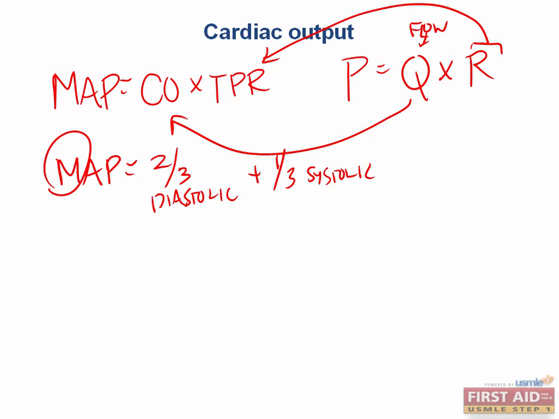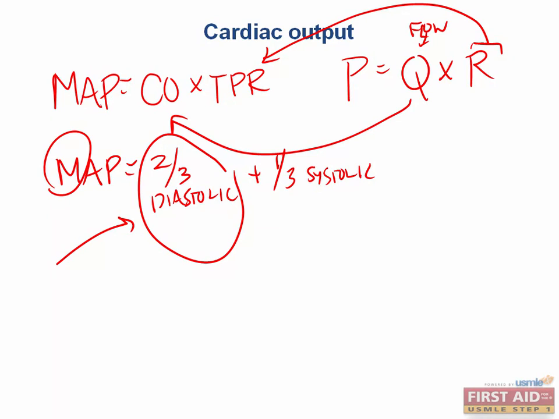Mean arterial pressure represents the pressure in a single cardiac cycle. Our heart spends a lot more time filling itself than emptying itself. The diastolic period is a much larger percent of the cardiac cycle. Mean arterial pressure represents the pressure in a single cardiac cycle, and the fact that our heart spends a lot more time in diastole is represented by the fact that 2/3 of the equation is the diastolic filling period.